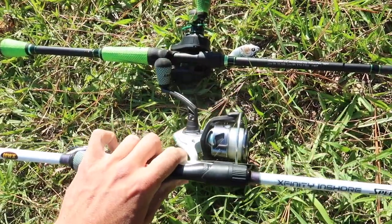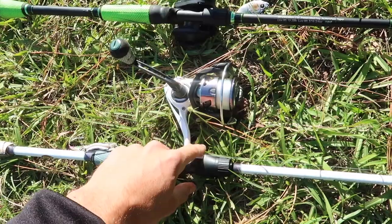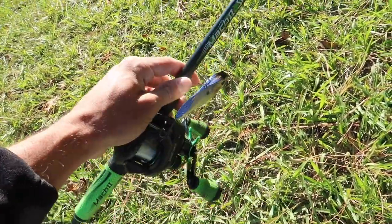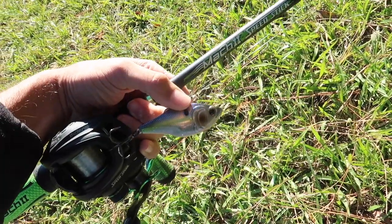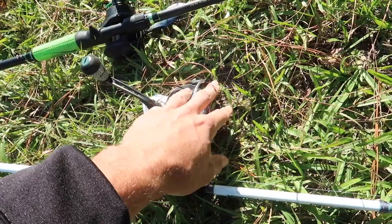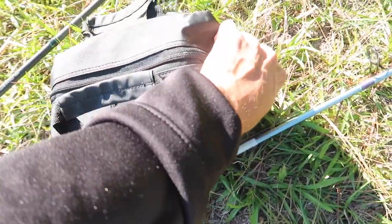I've got a few combos with me today — had to whip out the old spinning rod. I'm going to be putting a shaky head on this, and I still have the Six Sense Quake. I'm hoping we can get some bites — I just don't know with how tough it is. We're going to try different retrieves with the Quake to see if we can trigger the fish to bite. Going to tie on the shaky head, dig out a six-inch bag, and get going.